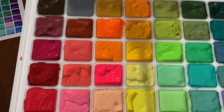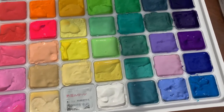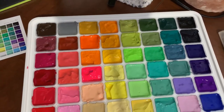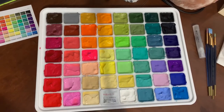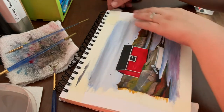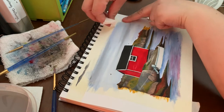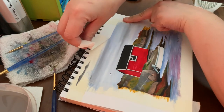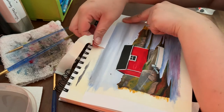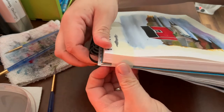So I'm just giving you guys a little overview of what the colors all look like close up. Some of the colors, I don't know if I'll ever use them, but honestly I wish some of the colors were replaced with two extra whites, because I'm going through white like crazy. I didn't start this piece on camera, so I didn't want to finish it on camera, but I know some people like to see paintings when you peel off the tape around the outside, so I thought I would add this in.